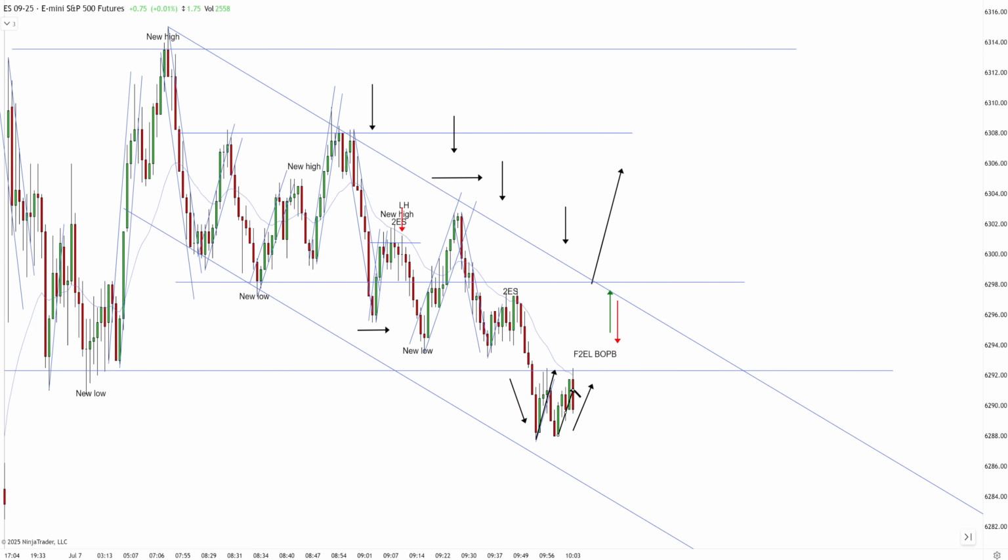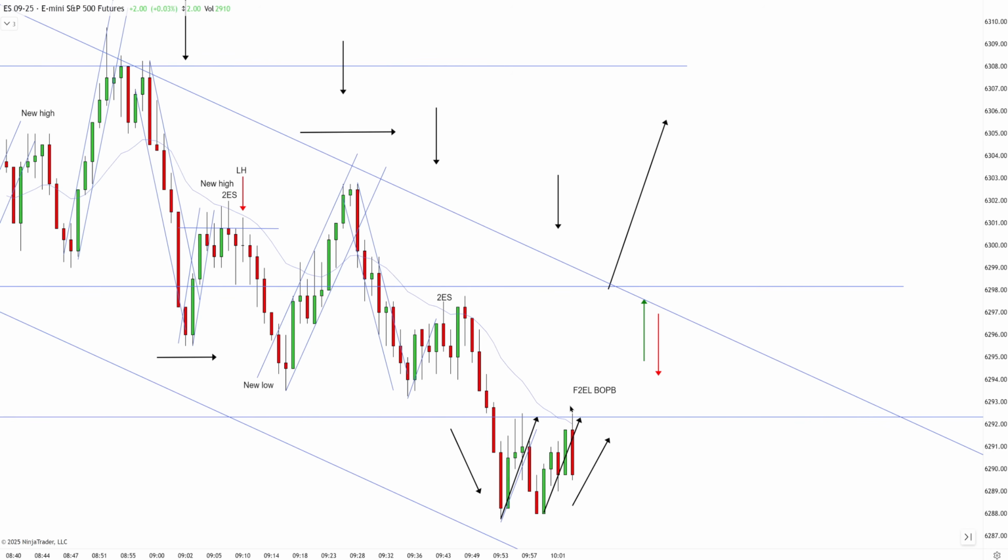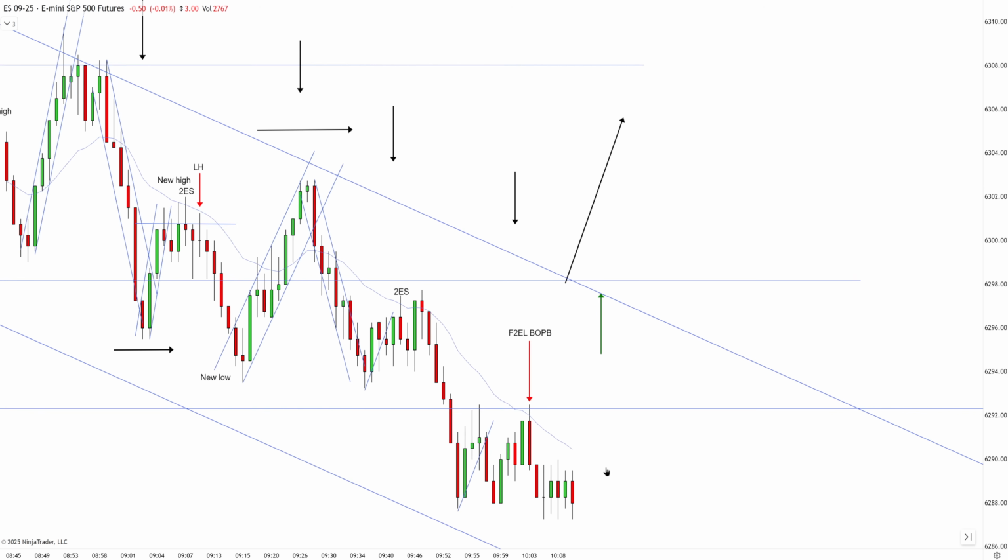Broad two-legged pullback. The broader these two legs are, the better. It's negating any broader uptrend like this. So it's a breakout pullback after we drew the downtrend, basically confirming the downtrend. Breakout pullback. We're not going back into the range. Massive rejection, strong bearish bar, and this is a great high probability setup. Great signal bar, and market continues to go lower.